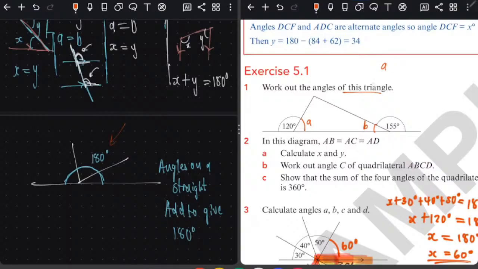Yes, because you know that A plus this 120, they are together on a straight line, right? And the straight line is 180. So A will be 180 degrees minus 120 degrees. Okay? Then you get your A, 60 degrees. I want you to actually do it in steps. First, show that A plus 120 degrees will give you 180. Why do they give us 180? Victorson, what's the reason? Yes, a triangle gives us 180, but what is the reason why A and 120 give us 180?